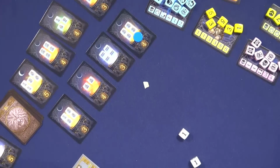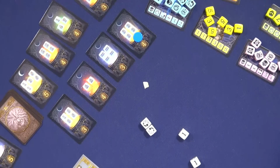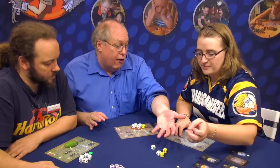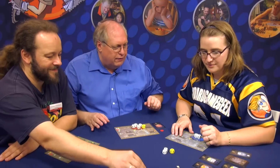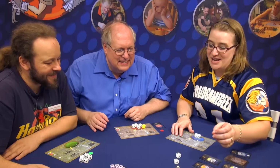Can I trade and reserve in the same turn? Okay, so no. I decided to reserve instead. Yes, you can do that. Oh, okay. You just can't bring it in and set it aside. You have to roll it. But I'll take my 2 yellows. Only one of those. You traded for 1. Oh, I did only trade for 1. Okay. Good try. That's how I cheat on camera.